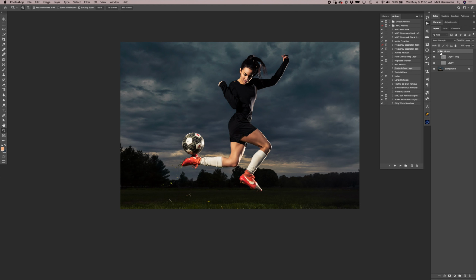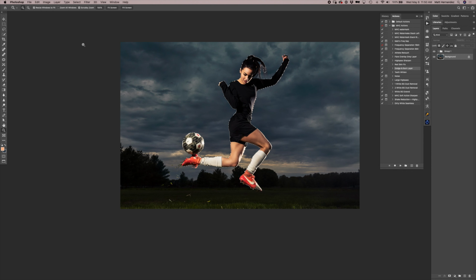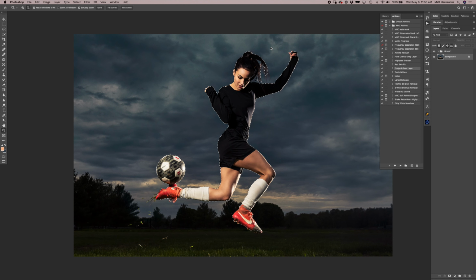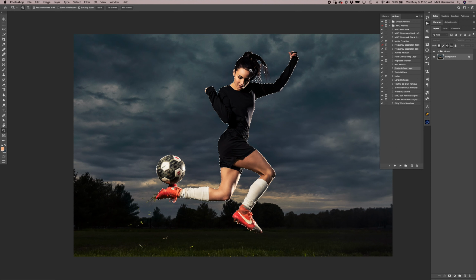If you wanted to, what you can do with the sharpen layer is go to the background and do select subject, and hopefully it's going to select. Yep, it did a pretty good job selecting her. If you want to refine it, you can. Option Command R. Let's see if we can refine the edge of her hair here just so it's a little bit more precise, which it's not the end of the world if it's not with something like this. Maybe get the edge of her cleat. Okay, I'm going to hit okay. I've got selection set as my output. My settings are the same as before. That did a good job on her hair. Okay, so now it's got her selected.